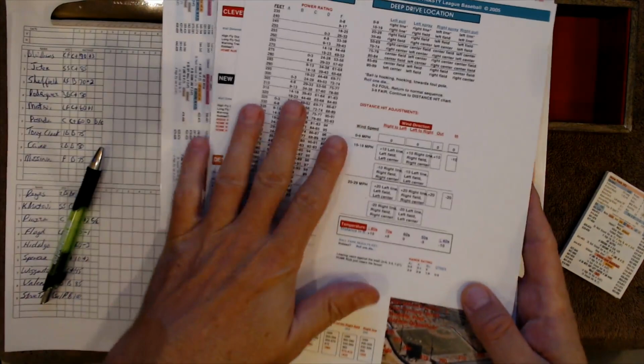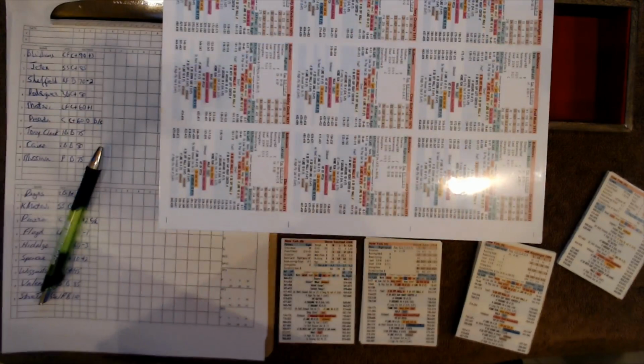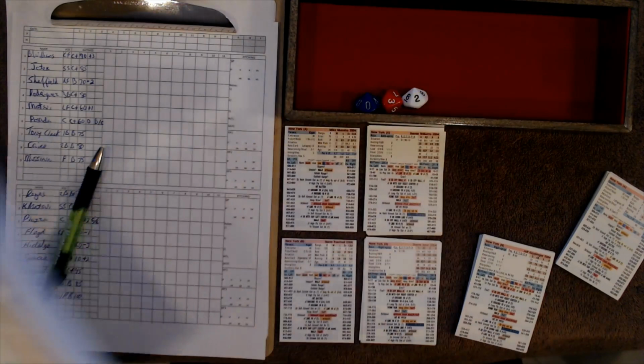It comes with like 4 or 5 pages of charts for each season, for the ballparks. And then, of course, you got your rules charts, which I think are like 20 or some dollars for just the rule charts, the weather charts, and your little booklet there. So it can add up pretty quickly when you start looking at it.